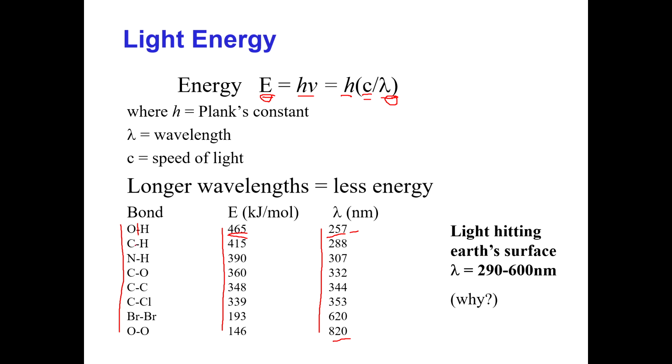Carbon-hydrogen bonds, again, very stable. To pull off that hydrogen homolytically so that the carbon keeps one electron and the hydrogen keeps another is very difficult to do, requires a lot of energy, and therefore a very short wavelength of light. But some of these other bonds, not quite so much. CO bonds, a little bit weaker, still need 330 nanometer wavelengths to get those kinds of reactions to go. But the carbon-chlorine bond, it's not weak, but it's not the strongest bond in the world. And so light with a wavelength of 353 nanometers is enough to break that carbon-chlorine bond. And in fact, it is true that for PCBs, which you know are my favorite molecules, for PCBs in the atmosphere, they do react with sunlight to start to lose some of their chlorines because the carbon-chlorine bond breaks.